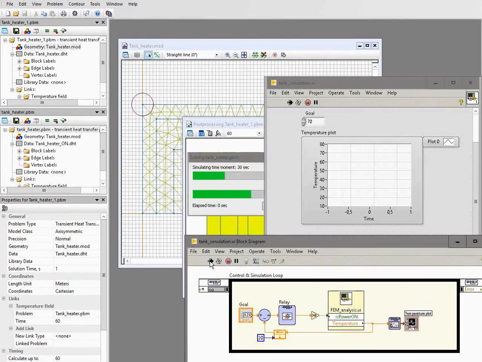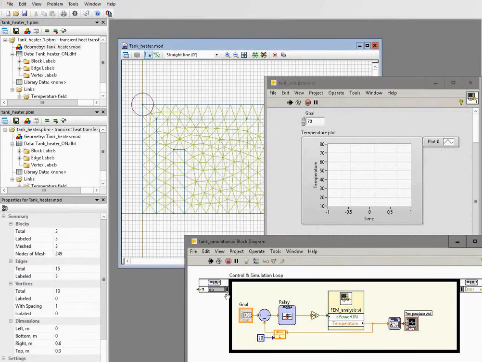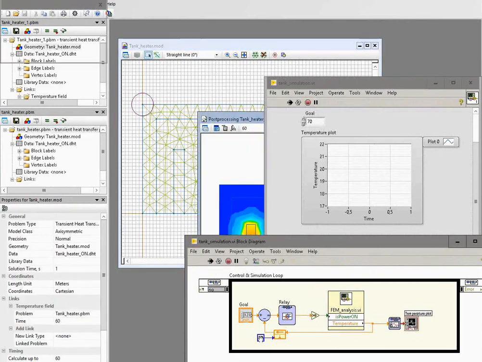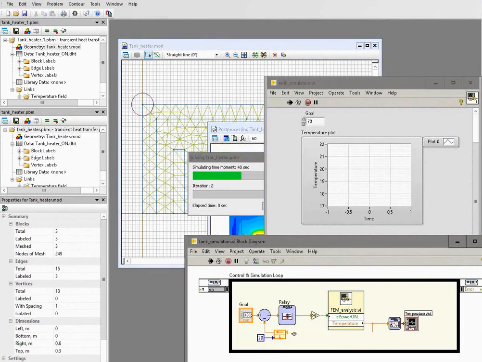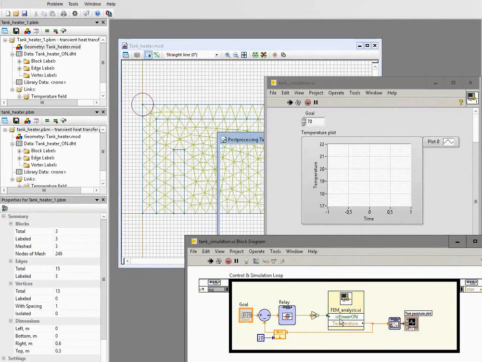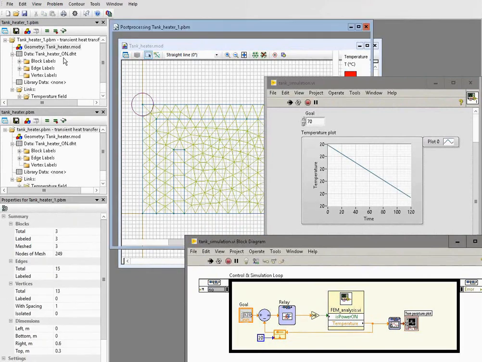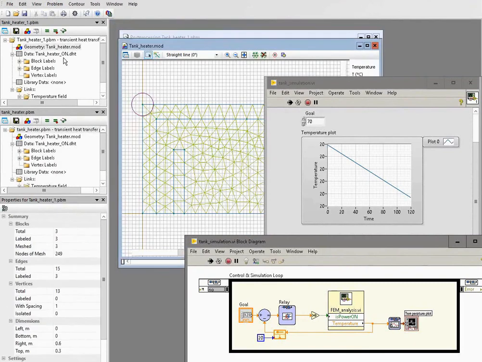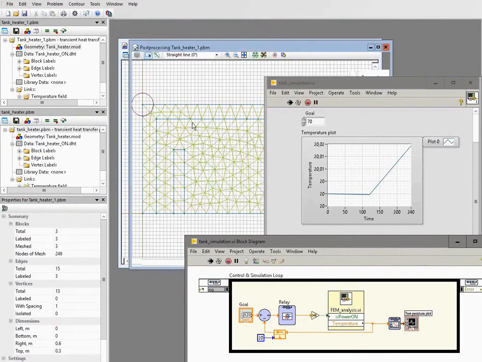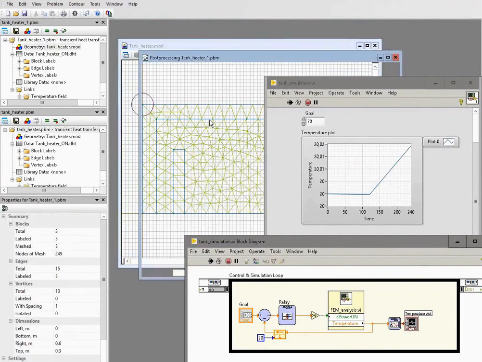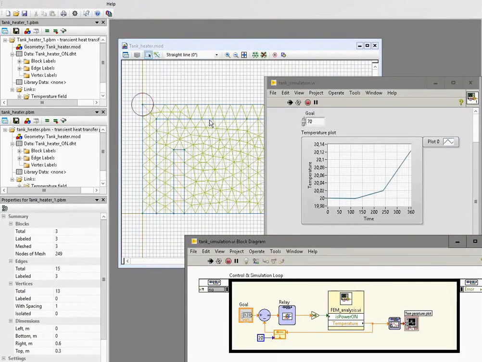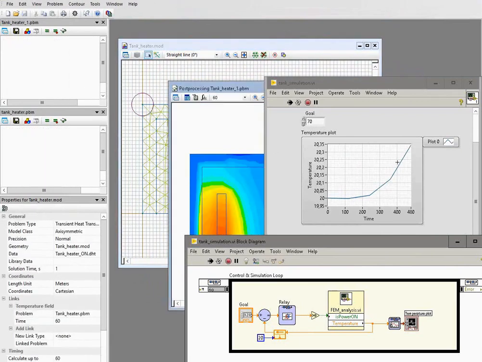You see the initial temperature was 20 degrees Celsius, so the relay immediately switched on the power source. You can see the reference to the data file has changed, and the temperature starts to rise. And we run cycle by cycle and control the temperature.